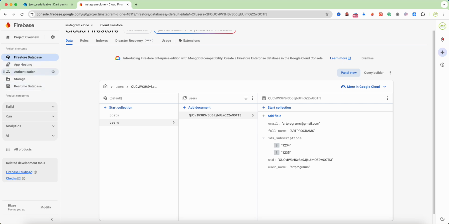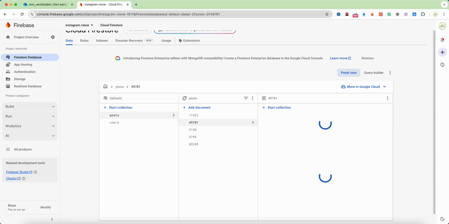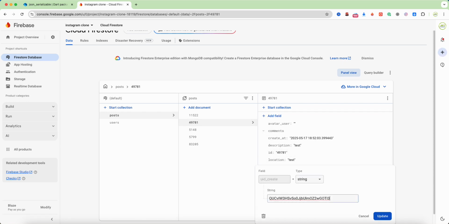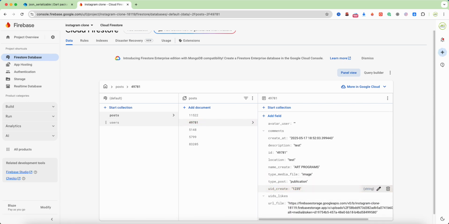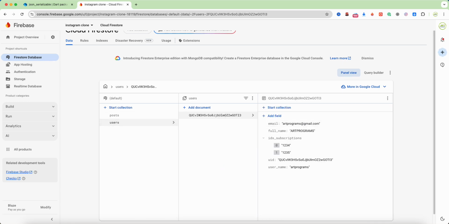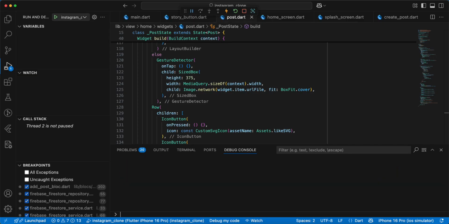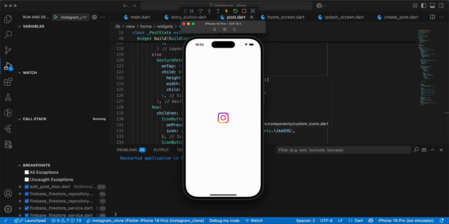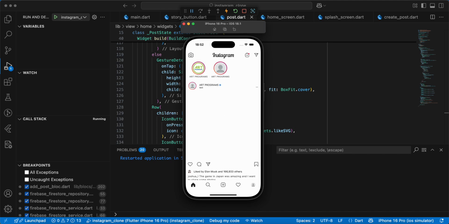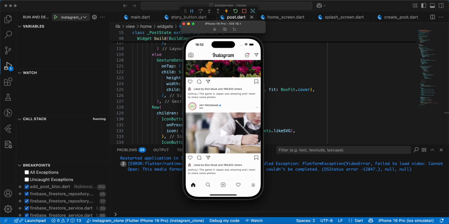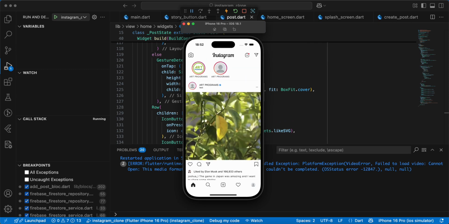Open Firebase console, look posts, update UID create, hot restart, and we get information. This is all in this video.